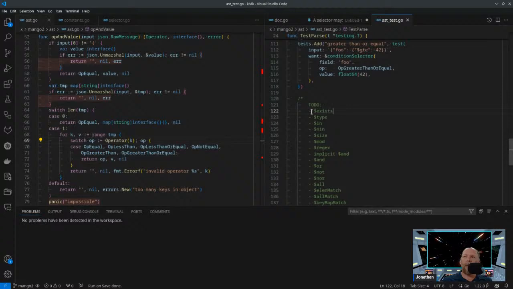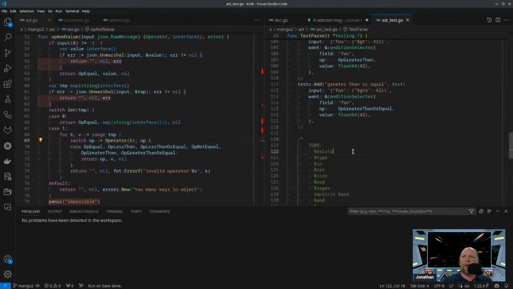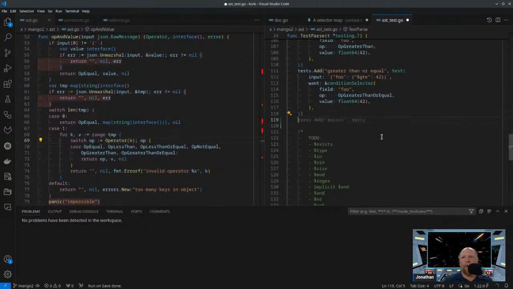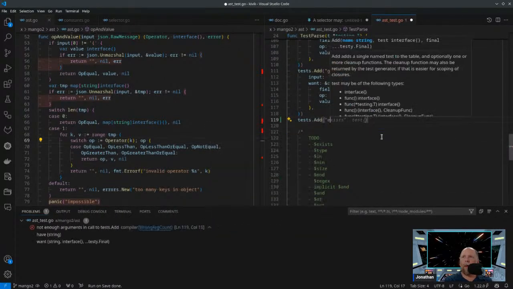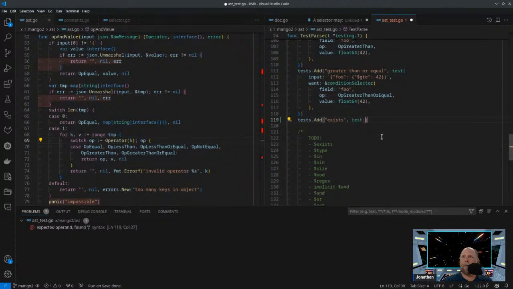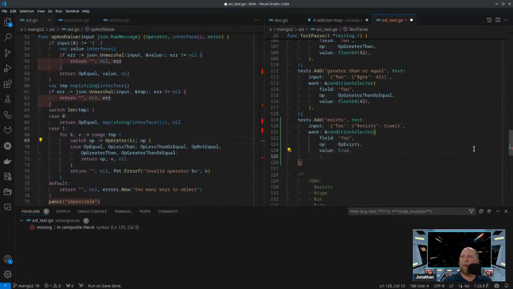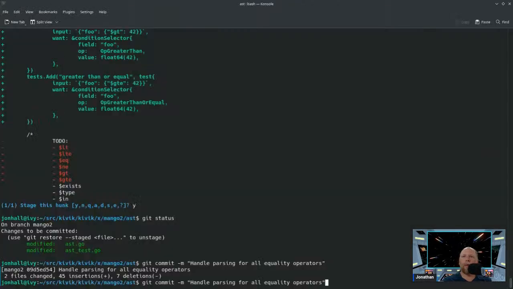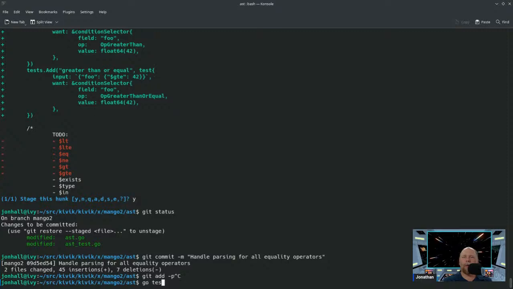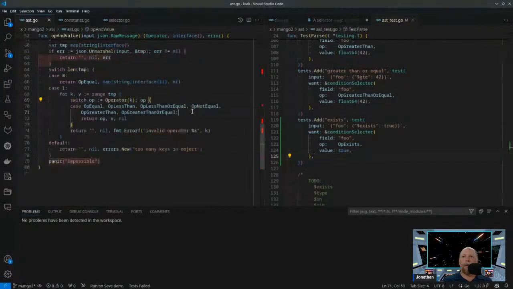So like if I have exists, then I need to make sure that the value is a Boolean, and type that it's a string, and so on and so forth. So I guess let's start with exists. So now the simple thing to do, which isn't actually the correct thing, is this one.